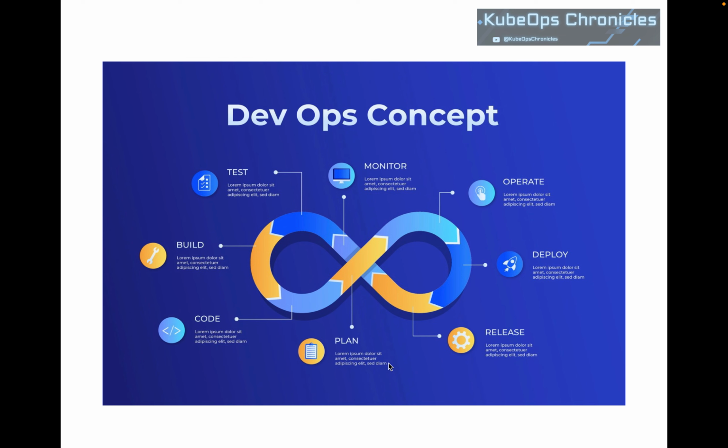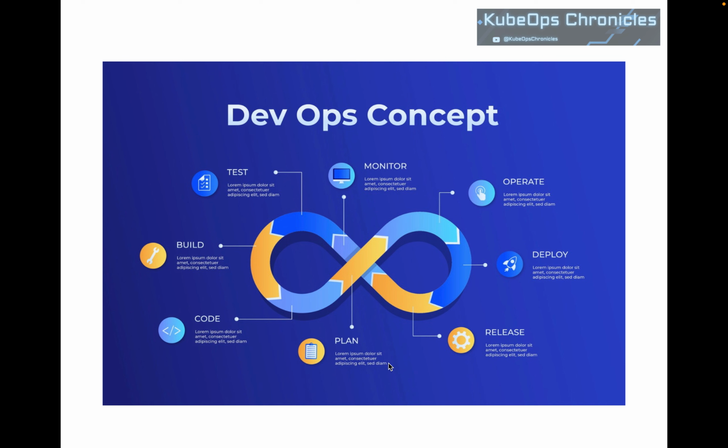After plan, the developer has the ability to commit their code in a Git repository. So we have GitHub and GitLab. Once your code is ready and you have committed it into Git, your code is ready for build or test. For building and testing, we have Jenkins, GitHub Actions, Circle CI.